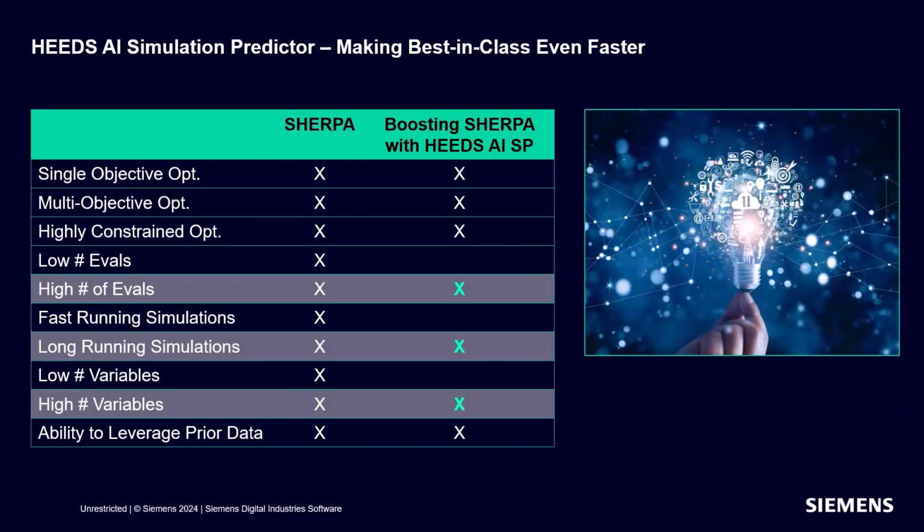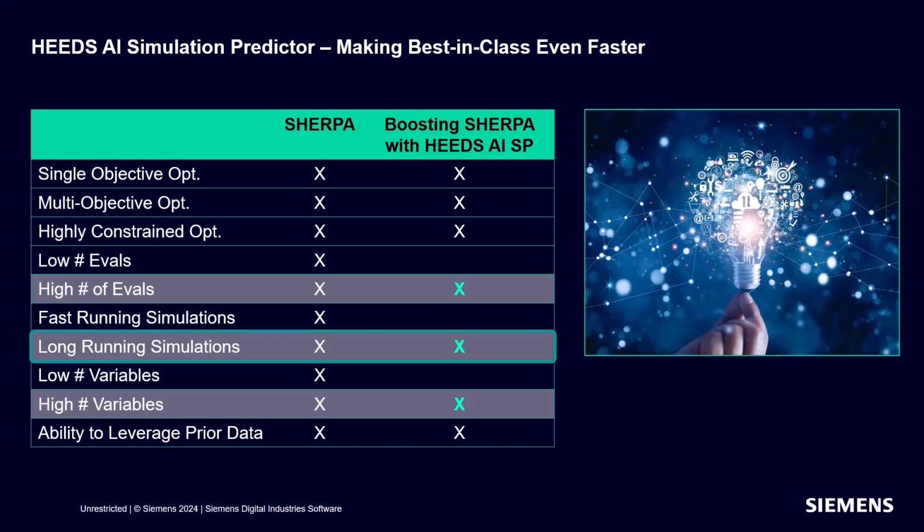So when is this solution applicable? First, it should be used only when there are a high number of evaluations. Here, we are considering high number of evaluations as optimizations where the total budget is 400 designs or more. It is possible to leverage with smaller budgets as well, but in practice, 400 or more evaluations have been shown to have the greatest benefit routinely with default AI training settings.